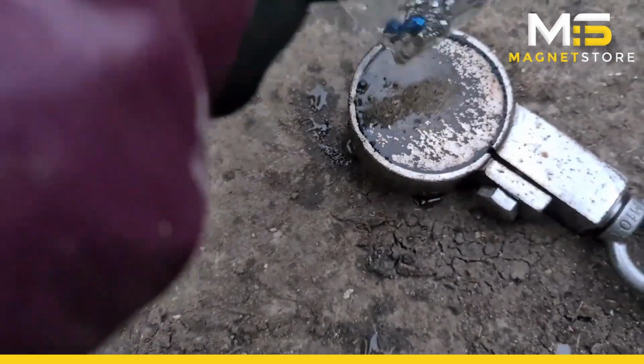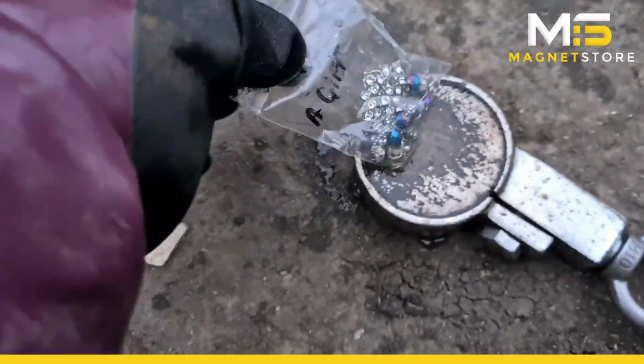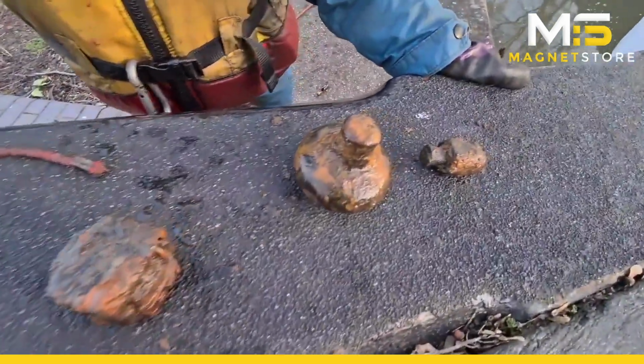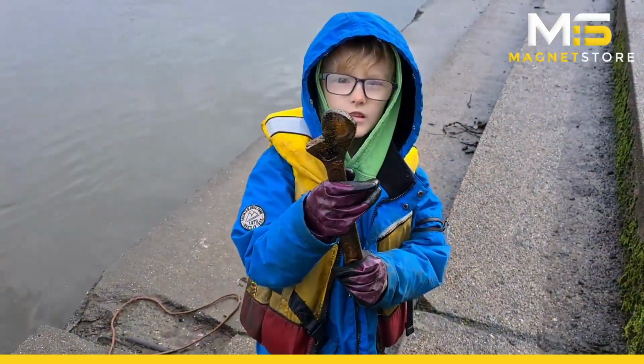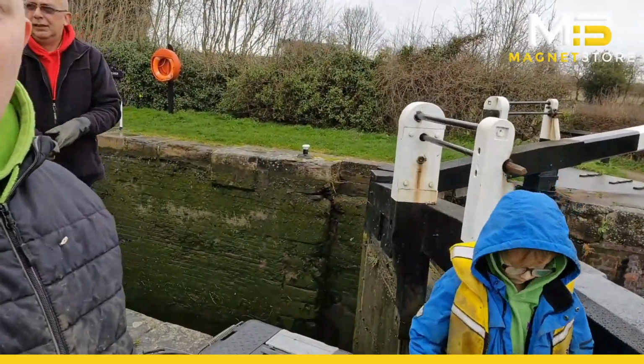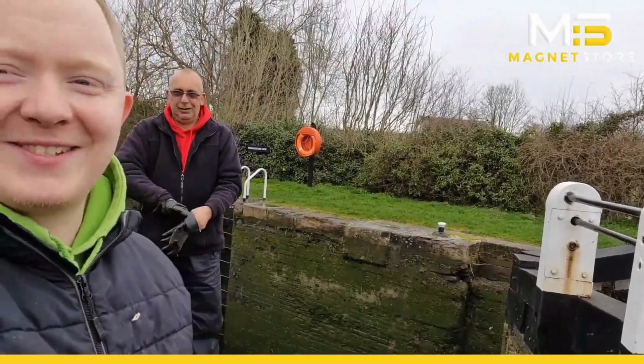It's a great way to get out and about, especially with your kids as well. Like with my son, he has ADHD and acute autism. Great activity for him, gets him out and about, keeps his mind occupied, keeps him, you know, fit and healthy, and keeps him interested in nature as well at the same time. It's a hobby that I'd recommend to anybody, especially if you want to get out and about. It's always good fun, even if you don't find anything. It's always nice to meet new people and get out in the fresh air.